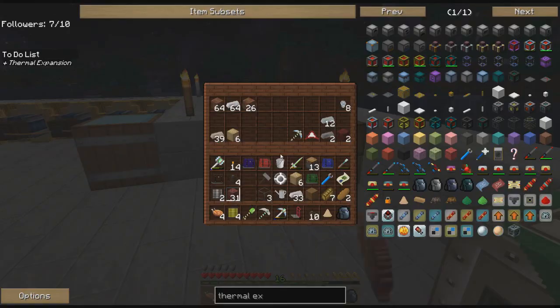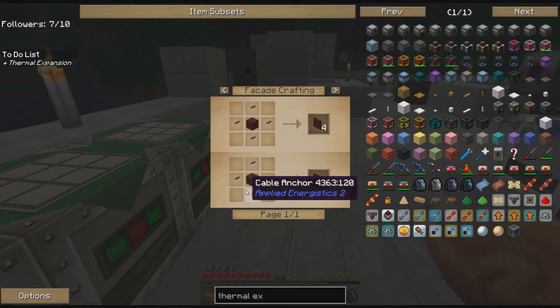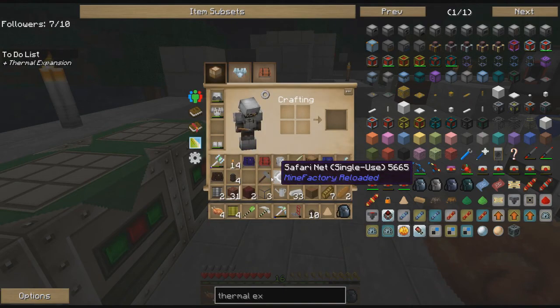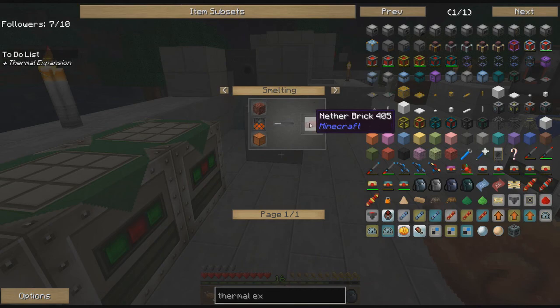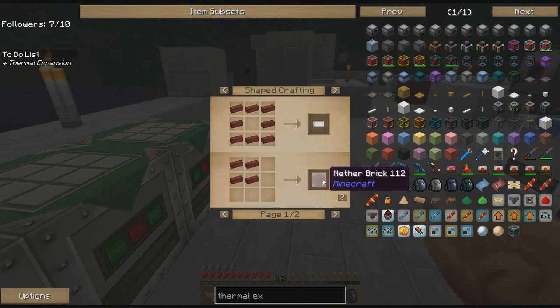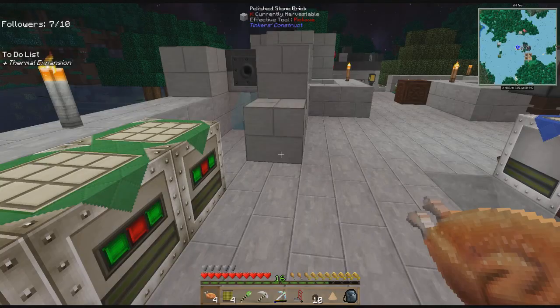these nether brick. Now, if you haven't been able to find nether brick, but you did open your nether portal, you can actually make nether brick from netherrack. You get a nether brick for every netherrack you cook, and 4 nether brick can become a block of nether brick. You can also use these to make Pam's Harvest Craft bakeware.